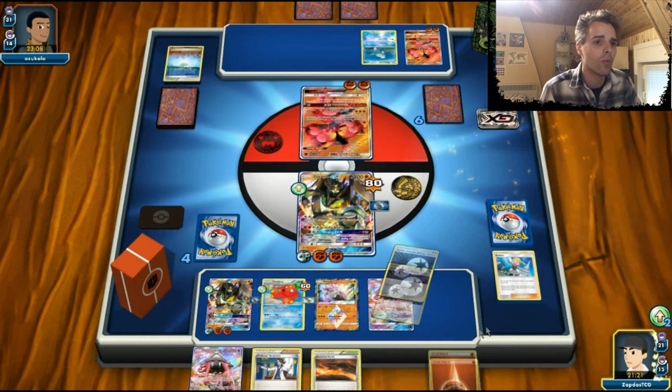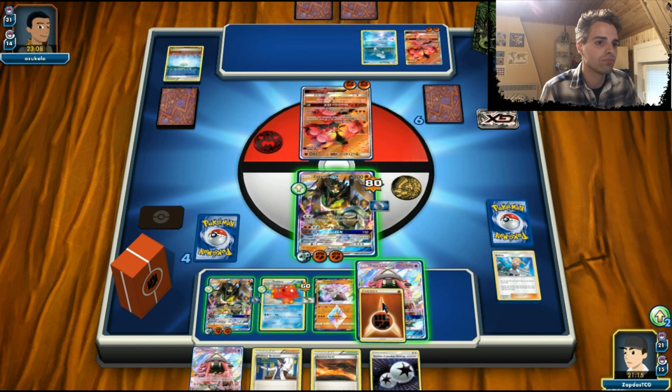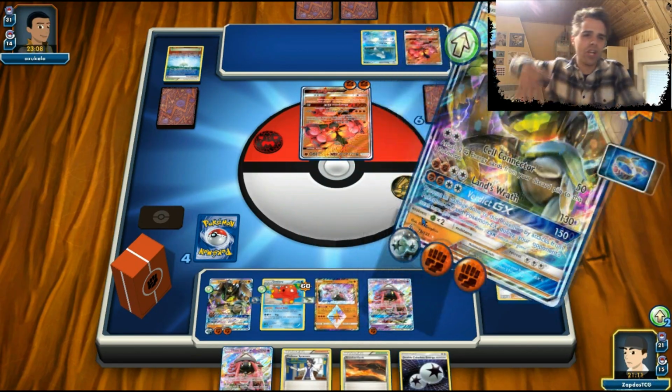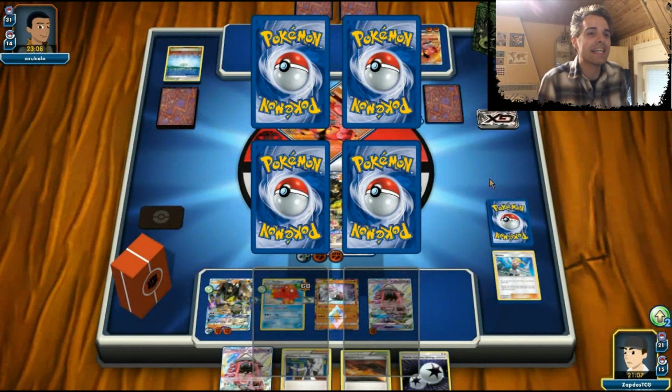We have the stadium card. We have everything in check, even an energy. Energy for, yeah, Tapu Lele. Tapu Lele might just attack out of nowhere. You never know. Here comes Zygarde GX. Boom! Again. Buzzwole after Buzzwole goes down, and he cannot touch us.